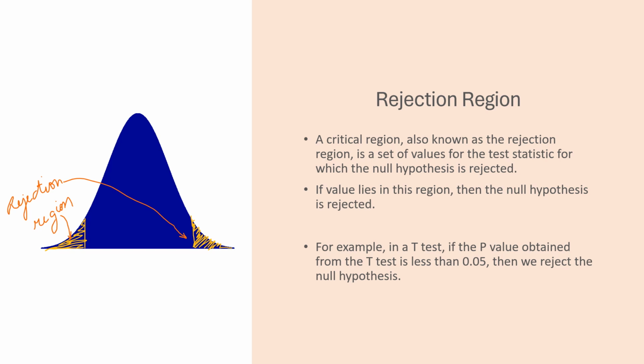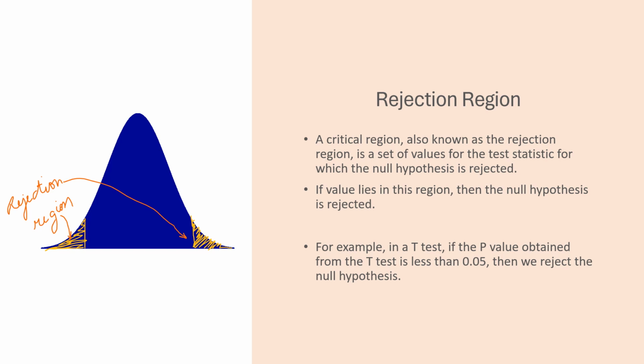Remember, we are always trying to reject the null hypothesis, and what we are actually trying to prove is what we're going to put in the alternative hypothesis. We cannot accept the alternative hypothesis unless we are able to reject the null hypothesis. So defining a good rejection region is very important.